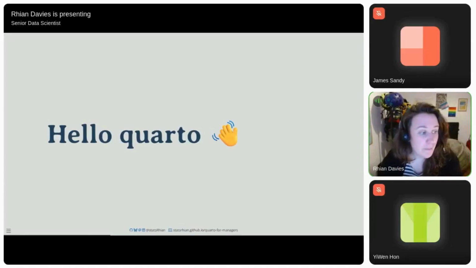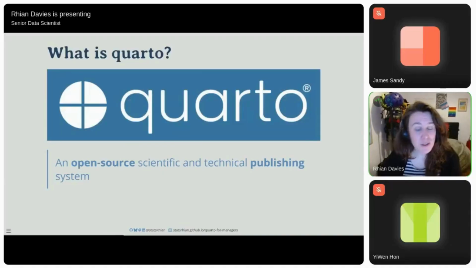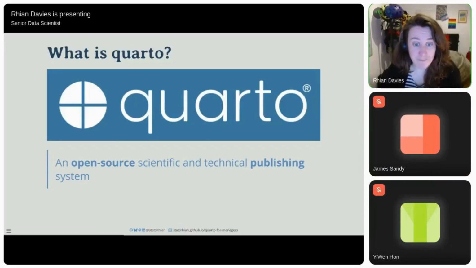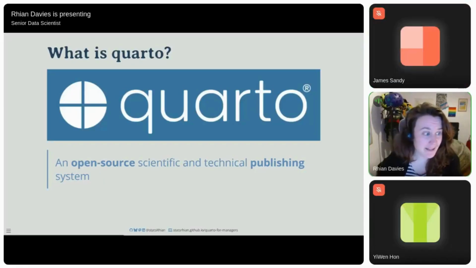I haven't mentioned R Markdown. Someone in the chat said they'd used R Markdown before. R Markdown is what I think of as the precursor to Quarto. So if you're starting afresh, if you've never heard of either of these technologies before, Quarto is your friend. And Quarto is an open source, so all of the source code is available to look at, technical publishing system. Okay, and we'll talk about what that means in a moment. But the thing I care about as someone working in the NHS is it's free and it helps me do my job better.